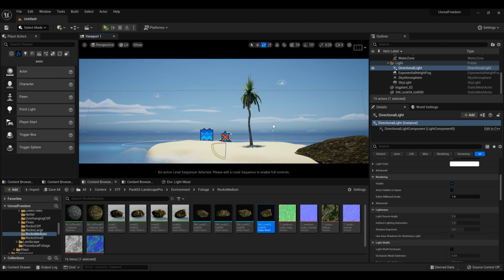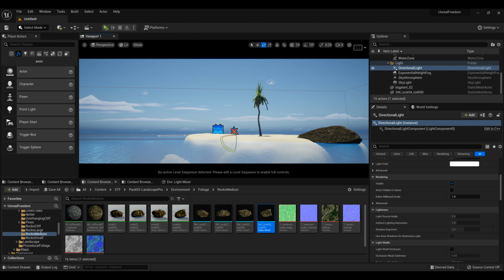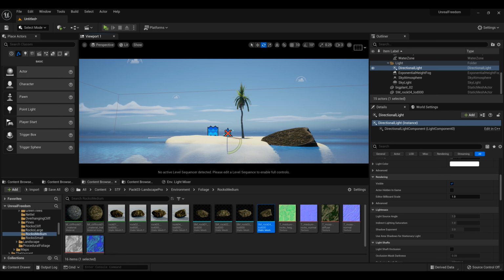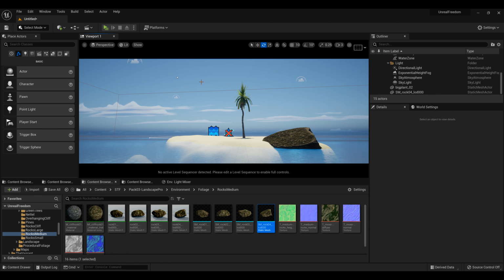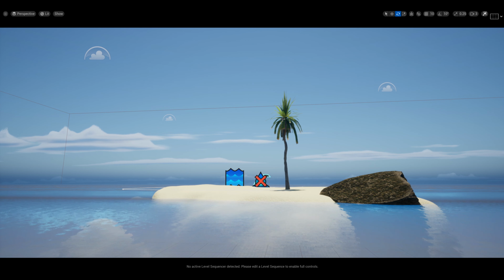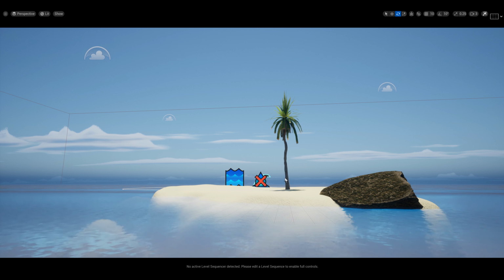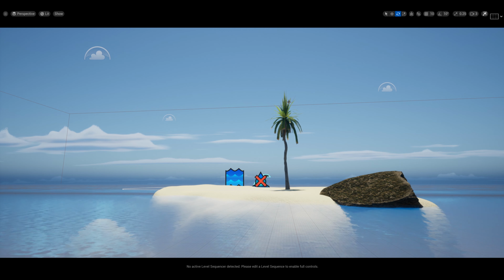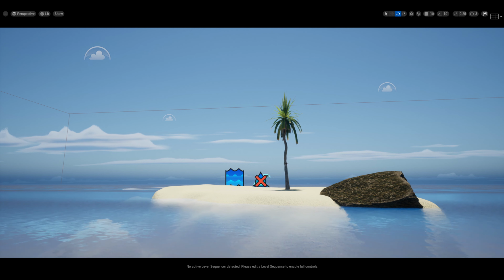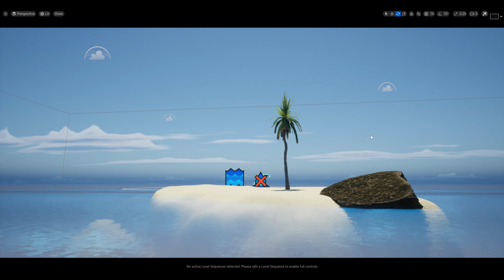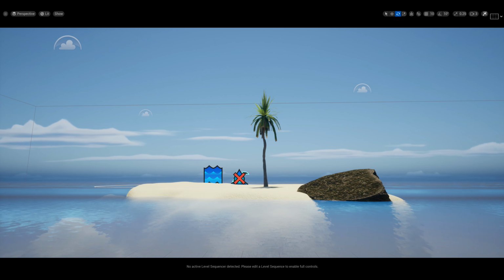And I want it like this because if our camera is, let's say, here, you see the background is pretty light, and our palm tree is in shadow, so we have contrast between values, between the background and our palm tree. And this is important because we don't want to focus on the background, we want to focus on the tree.